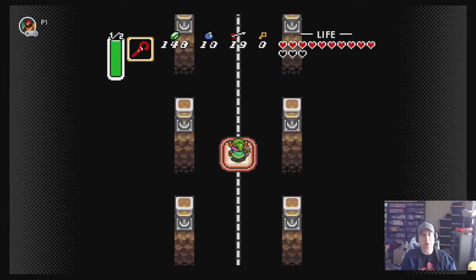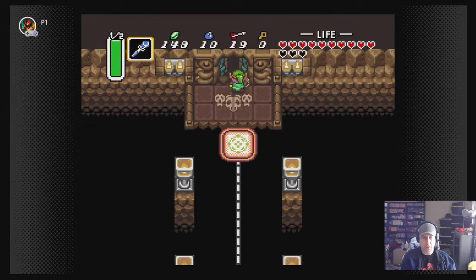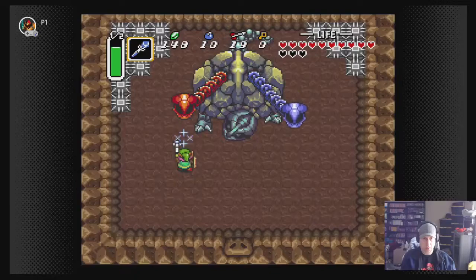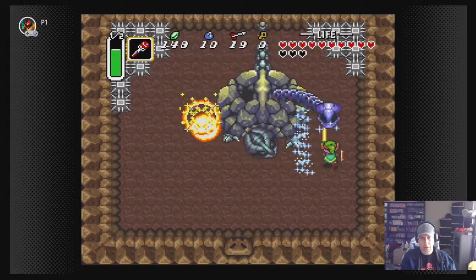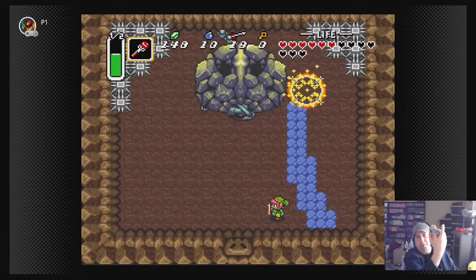Now then we fight the boss here in Turtle Rock. This is where you need the fire rod and the ice rod. So first we're going to have the ice rod, and we're going to attack the red head first. Now notice I switched to the fire rod before he died, because when he's exploding, you cannot hit the start button and go to your menu.